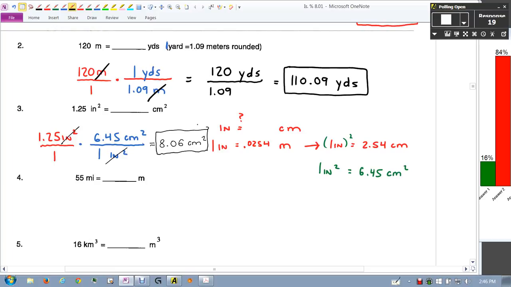That's a little involved, right? You have to make sure first you get your inches to centimeters, then you can square it, then you have your conversion factor right here. If it was squared or cubed, you have to do that. We're going to get to practice this again on this number 5. This one's a little more straightforward.